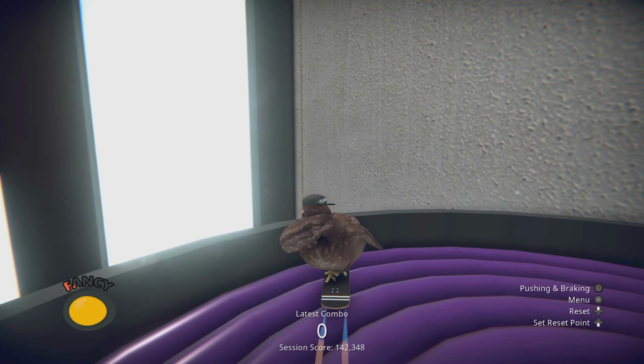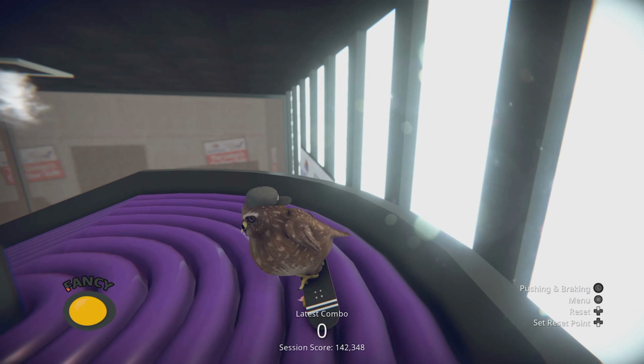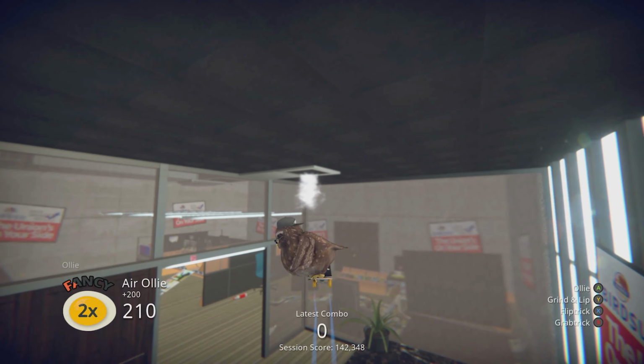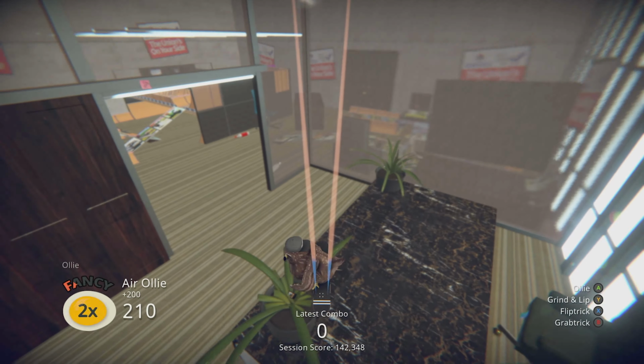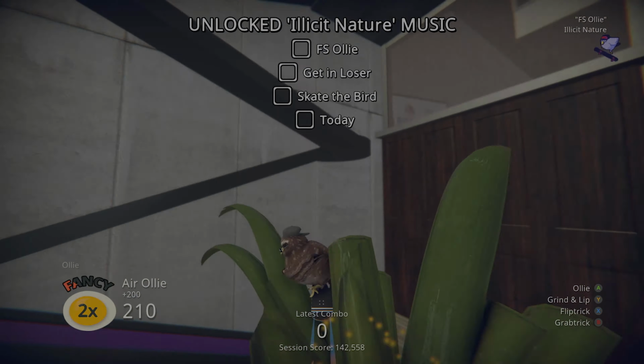One is on the table in the room that you unlock during the story. Go on the internet ramp and jump from here on the table. The tape is in the flower pot.